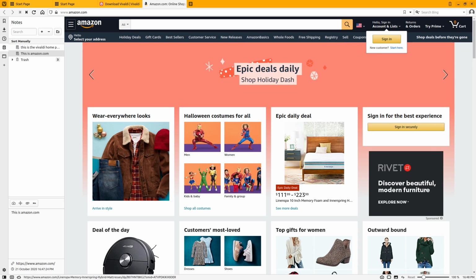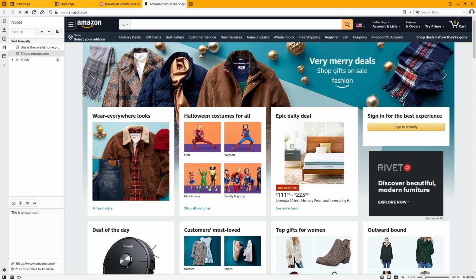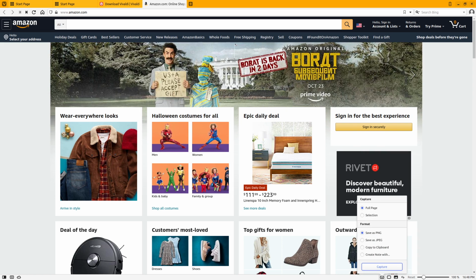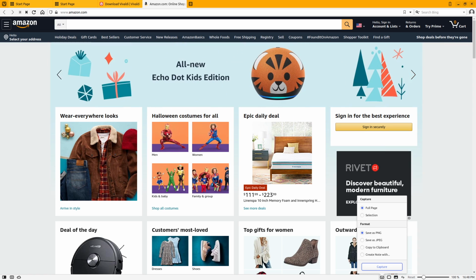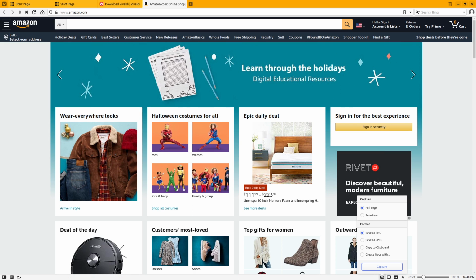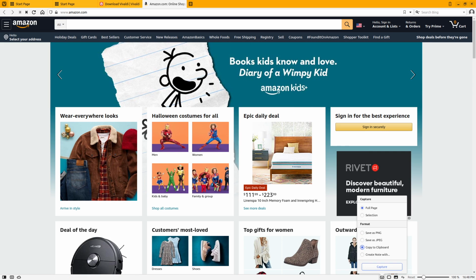And as you already kind of saw with the notes feature, you can take screenshots, but you can do it independent of the notes. So if we come over here, this is the built-in capture feature, and you get a few more options with it. So we could do a full page capture, we could do a selection capture. We have some options for how to save it, so we can do it as a PNG or a JPEG. We could copy it directly to our clipboard. I actually want to see if that does work. So let's capture.